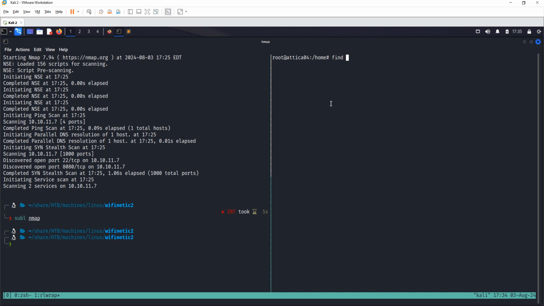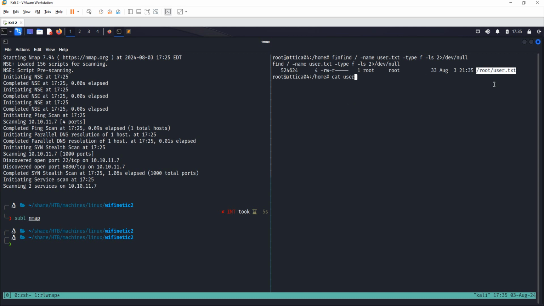All right, so I want to find our user flag. So find, and then what do we do? So name is user.txt, and then type is a file, and then ls to /dev/null. All right, I'm just trying to search the location of our user flag. All right, so our user flag is stored at /root/user.